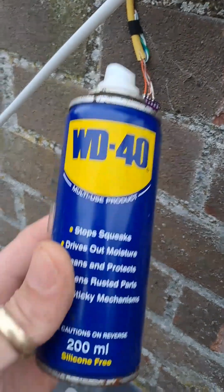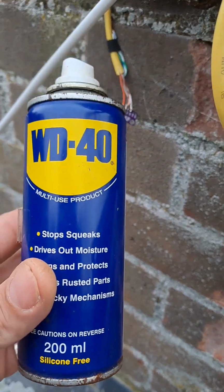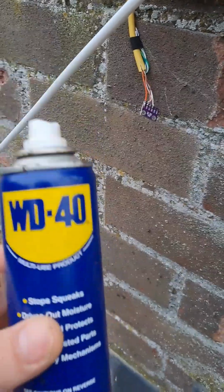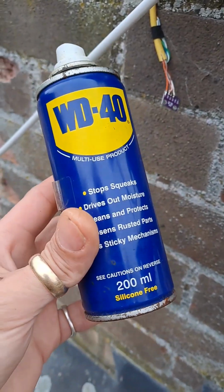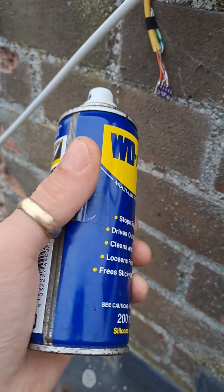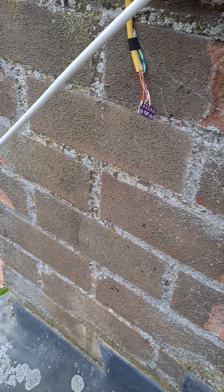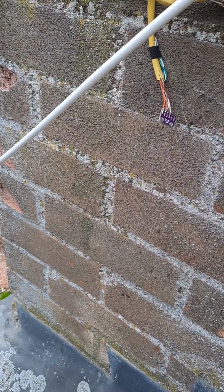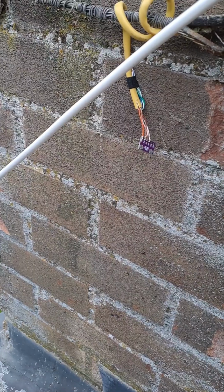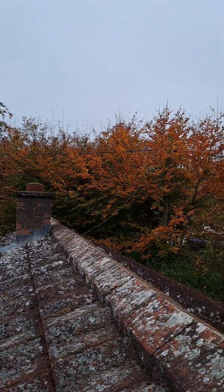I just quickly put a bit of that on the circuit board with a cotton bud, so I didn't like spray it all over it, but that's supposed to stop rockets going rusty, so you know. It might be broken, that sensor, I'm not 100% sure until I have a look. But yeah, humidity is causing me all sorts of problems. It's lovely colours though, check out the autumn leaves.